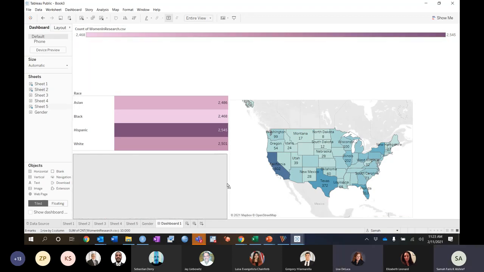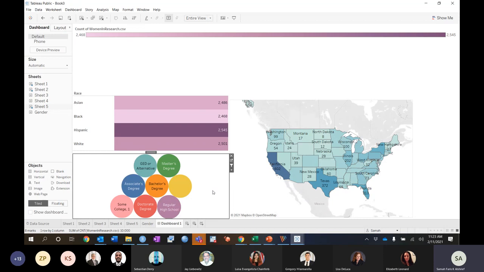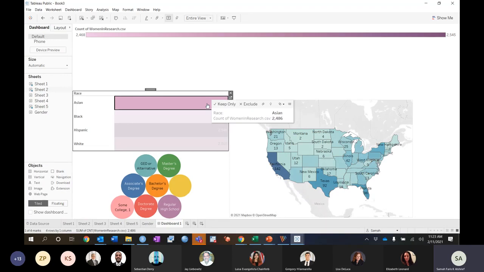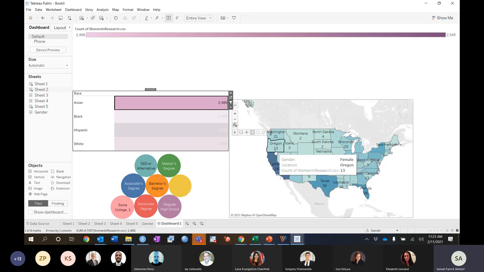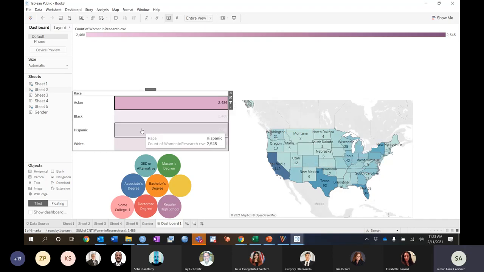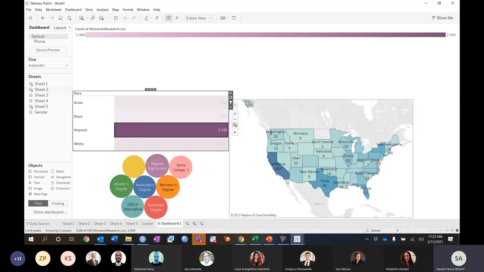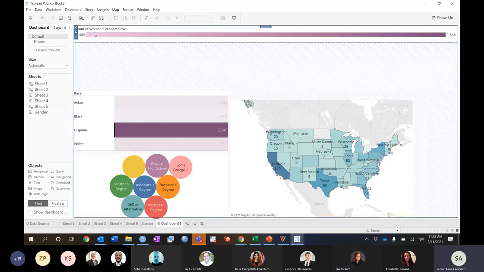So what does that mean? For example, if I clicked on race, only Asian, the number will update across the visualizations that I used as a filter. So if I clicked here on Asian, I can see only 13 Asian in Oregon and only 21 in Washington and 2 in Montana. The same thing, if I click on Hispanic, the number will update automatically in every visualization that I set to use as a filter.